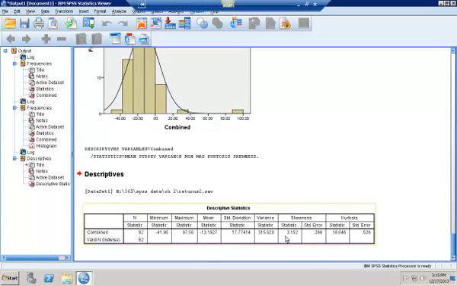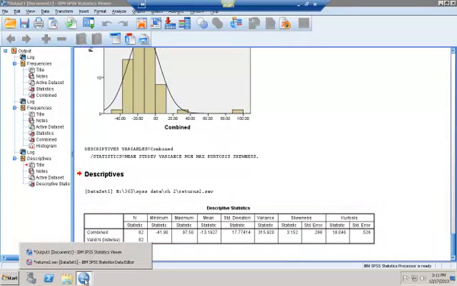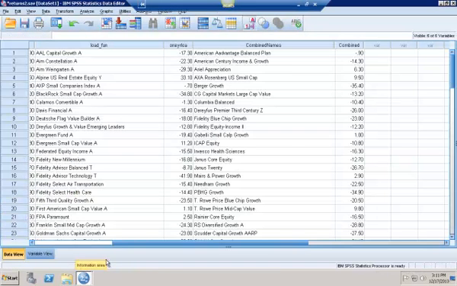And again, I can also see, looking at my skewness and kurtosis, that my data is quite skewed here. So we're not exactly following a standard normal distribution. The next thing I want to do is develop a 95% confidence interval for the mean. So I'm going to go back to my data. By clicking here, I'm now in the output and I want to go back to my actual data.